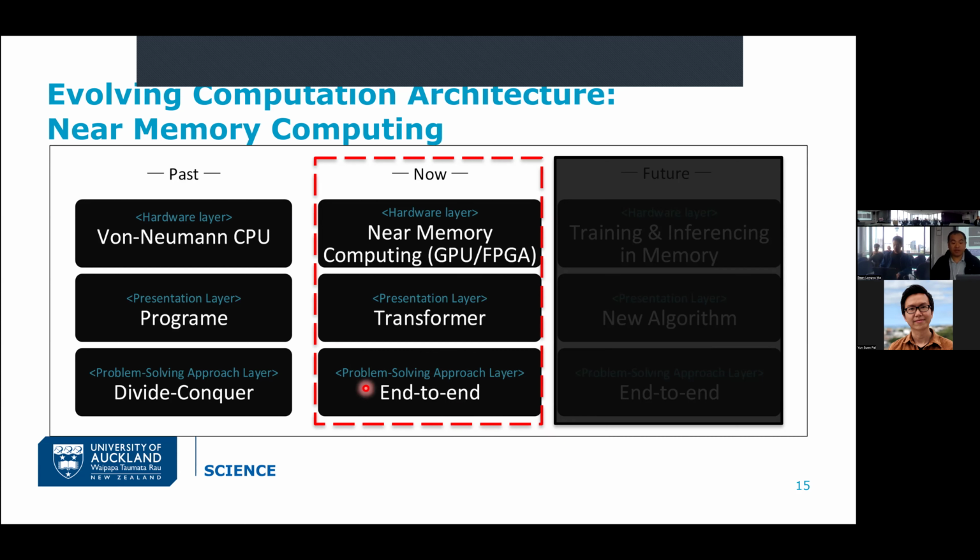And the last layer I'm going to talk about is what we call end-to-end. Because we cannot fully prove mathematically how it works inside neural networks nowadays, neural network models look like a black box to us, right? That is what we call end-to-end. The first end is the input end, the second end is the output end, and inside of that is totally a black box.